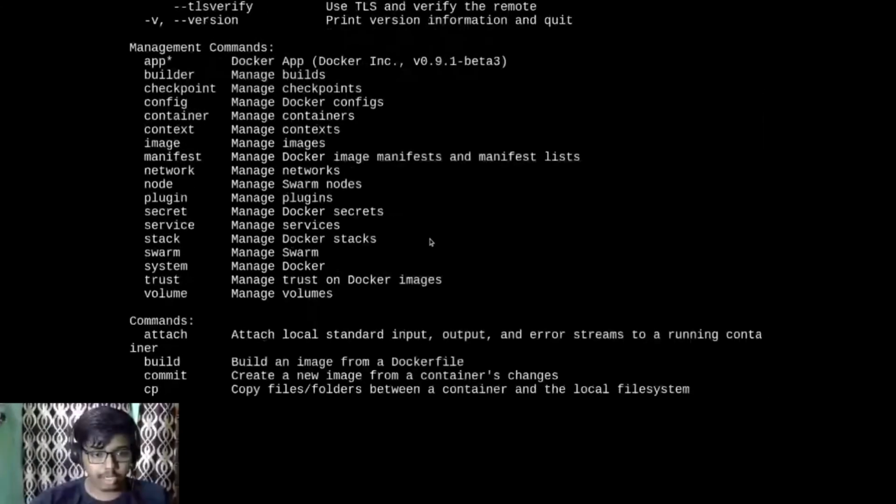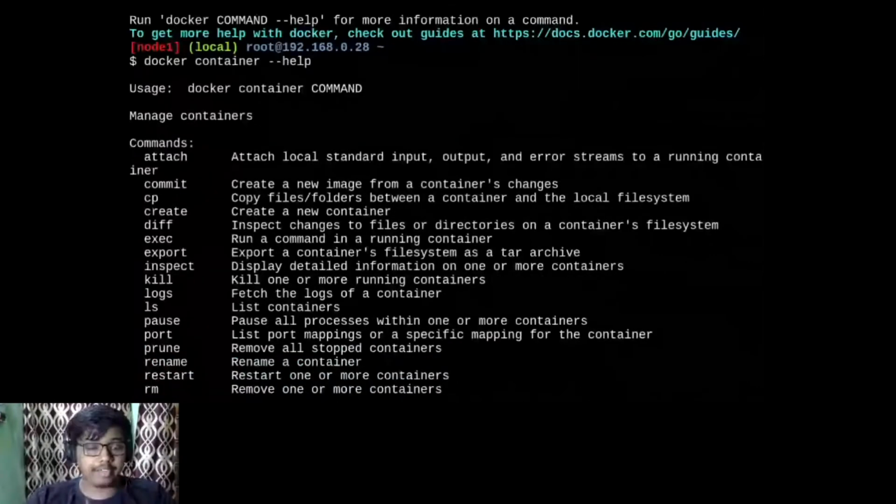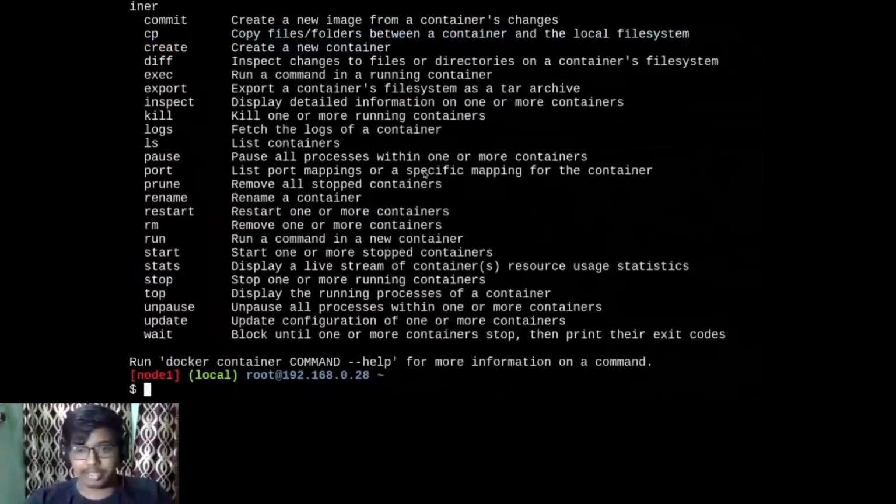If you do docker container --help, you can see it gives you commands to manage containers, basically. Got it? I will highly suggest you follow along, by the way. We will be using this --help very much in today's session. We'll try to Google less and use the help more.